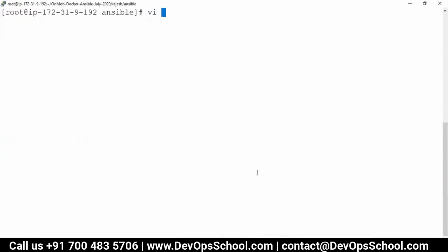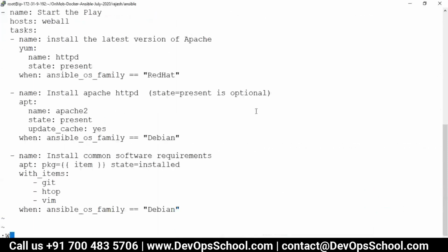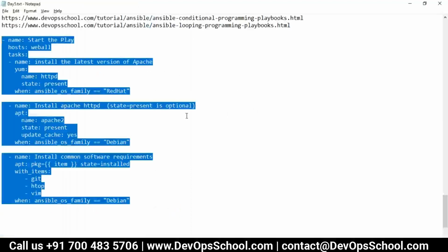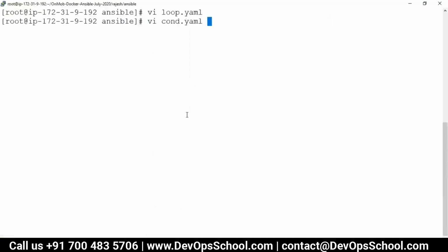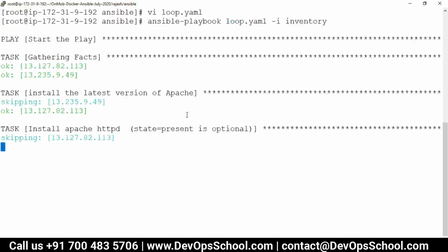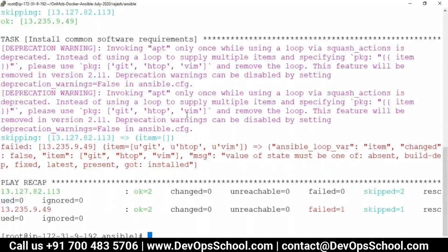So guys, here I am adding this code. Vi loop.yaml, this one. Okay, and done guys.